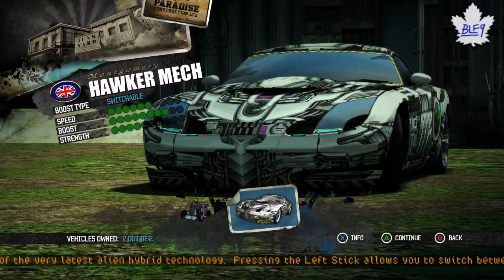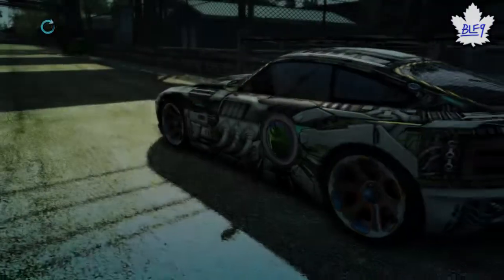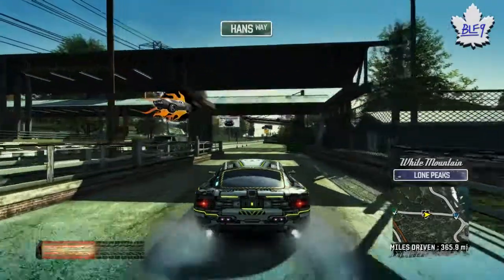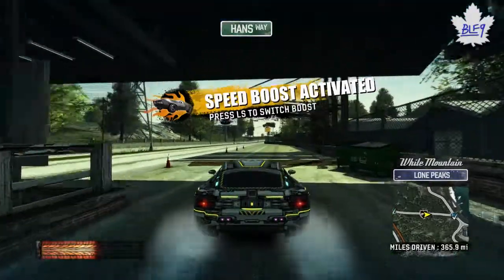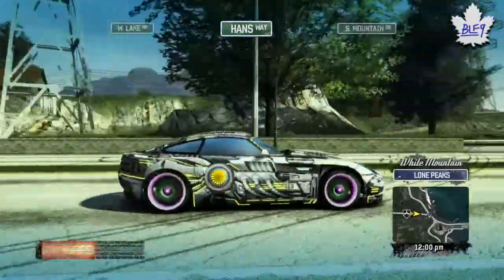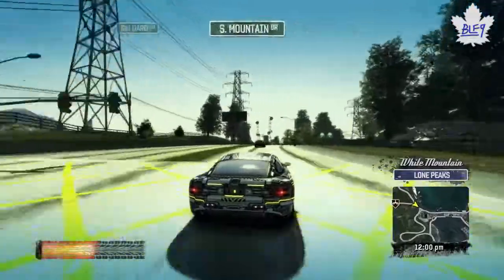Now this car can use all three different types of boost. As long as you click the left stick, it'll change whatever boost you're using, so you're going to want to switch that to speed. Note during your run, you do not want to click that in the middle of your run or it'll stop your combo, so make sure not to click the left stick after you have it set to speed.